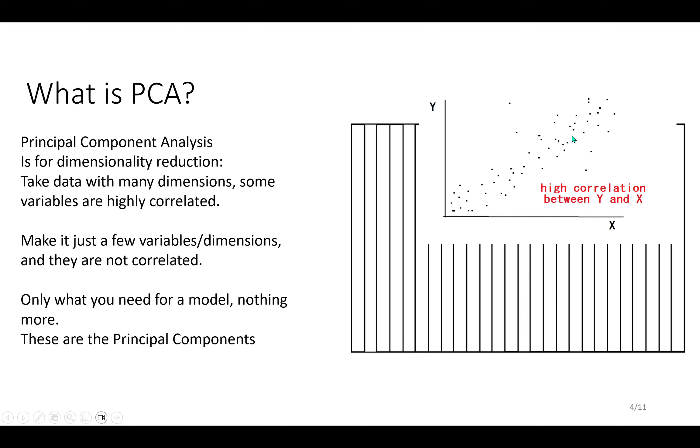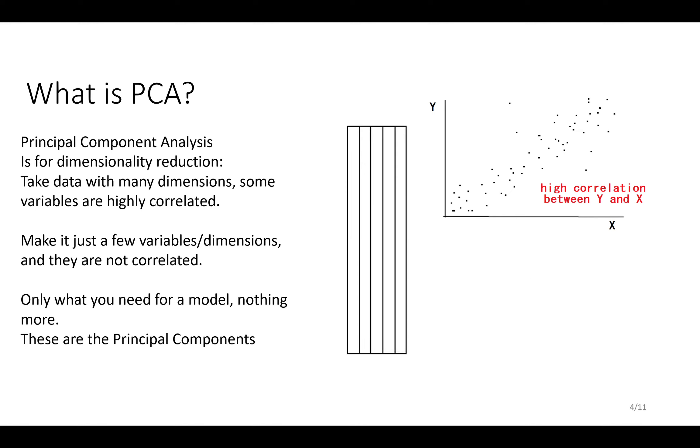Also, they might be highly correlated. So when you increase this variable X, you're pretty much sure to increase Y. If you put lots of different variables into a machine learning method, you're just doing the work multiple times if you're using correlated variables. PCA can massively reduce that.